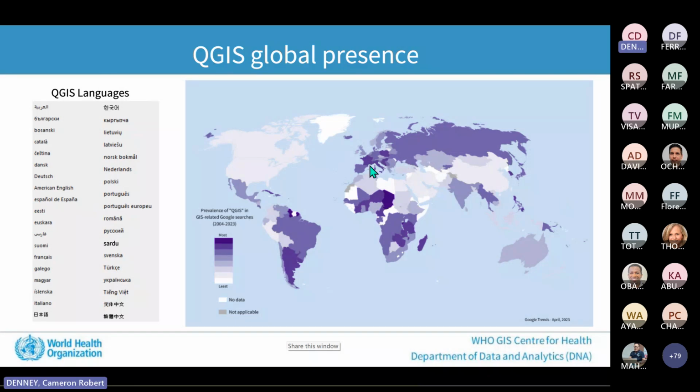The last few years, the Open Source GIS Conference, which just happened last week, I believe, has happened in a few European countries as well as Argentina. I know from experience, South Korea is also a big user and proponent of QGIS. And on the left, you can see how many languages the software is translated in, which is a great benefit and makes it more accessible to more people.